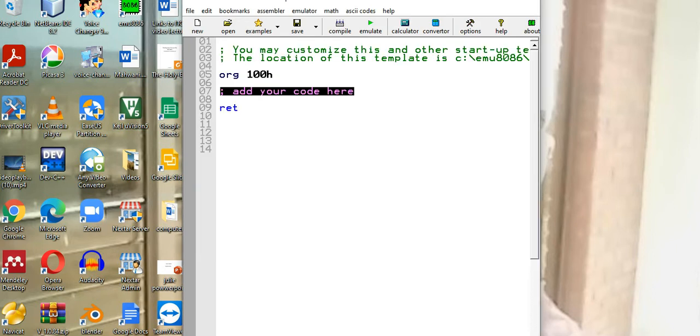Right, so this is our emulator. This is the emulator that we have. We all have the code now. Let me just clear this up. Just wait a second.